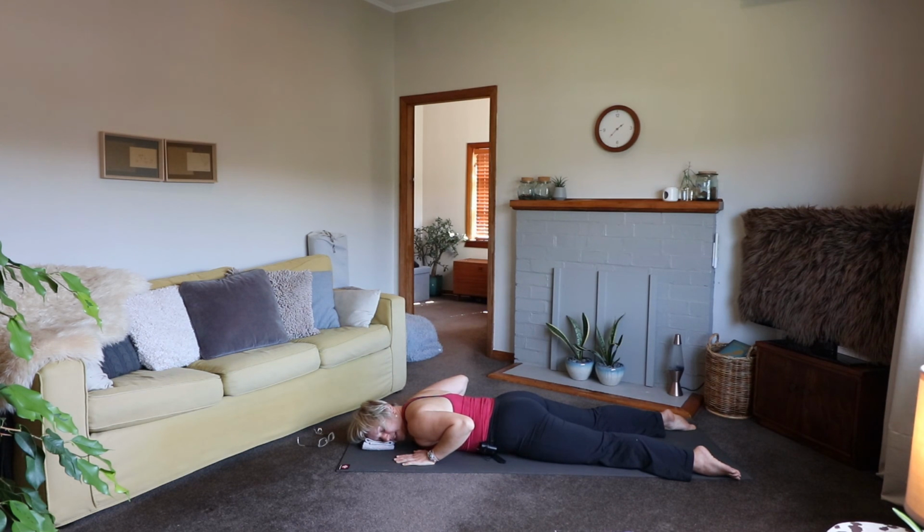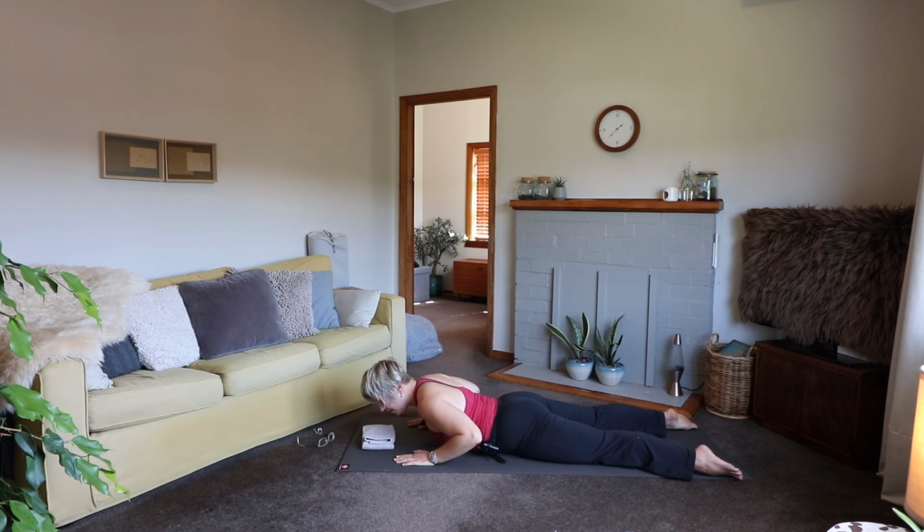So keeping your shoulder blades nice and relaxed on the curve of your rib wall, grounding down through both hands, you're going to gently float up and look at your towel. And release down and move your head to the other side. Again, float up, look at your towel, move down, switch sides. Float and look. Lower and rotate your neck. Float and see your towel. Lower and look towards me. Good. Pressing into the ground. See your towel. And see the back of the room.